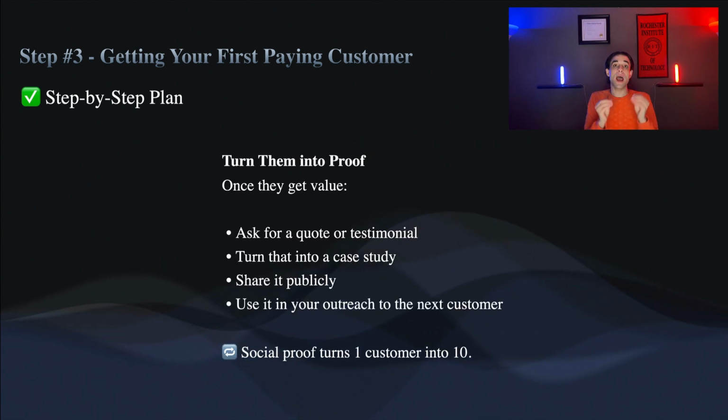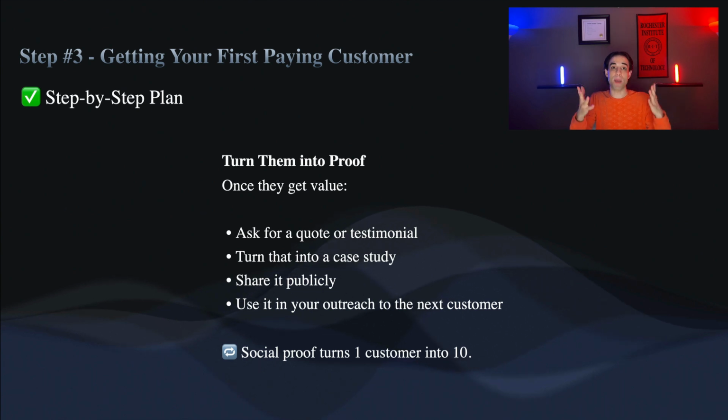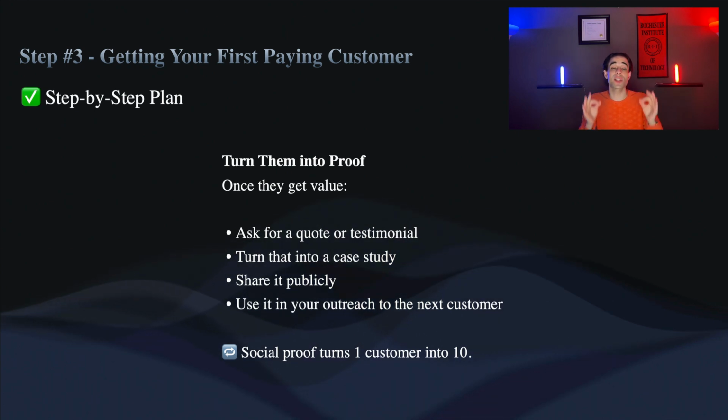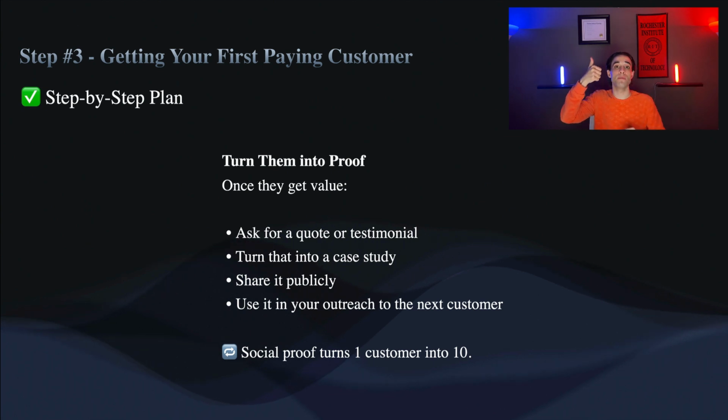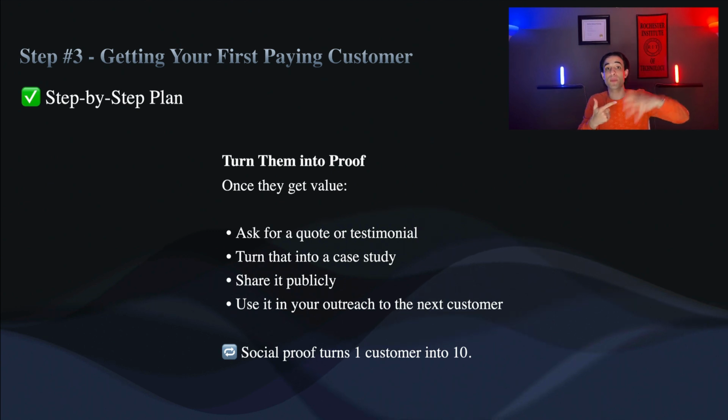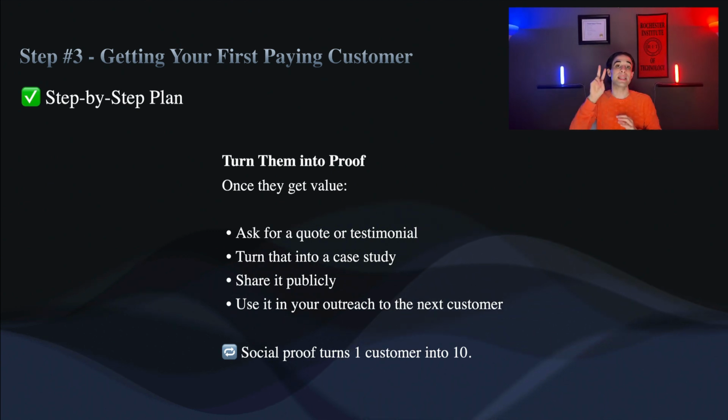So once you do that, once you get your first customer and get paid, you want to turn them into proof. Once they get value from your product, ask for a testimonial. This is very, very huge. You want to have as many testimonials for your product as possible. Having testimonials will make your application much more reputable. When new people come to see your product, they can trust it because they see that other people used it and you have good reviews. So getting testimonials is very, very crucial.